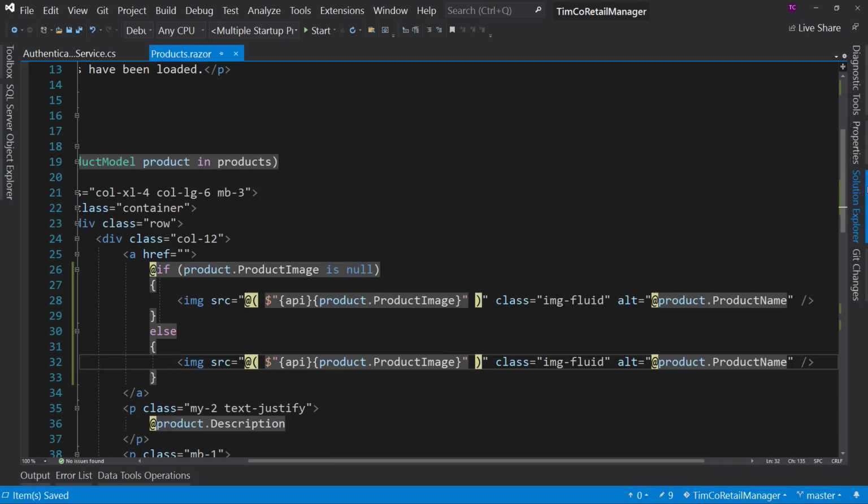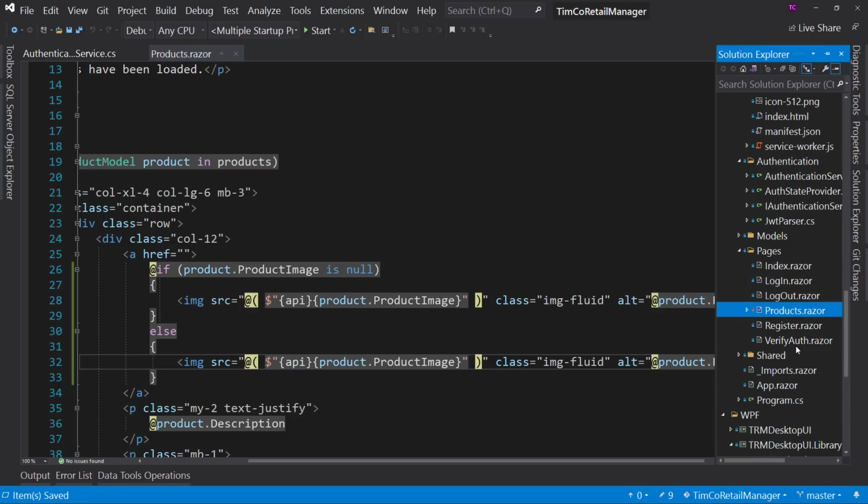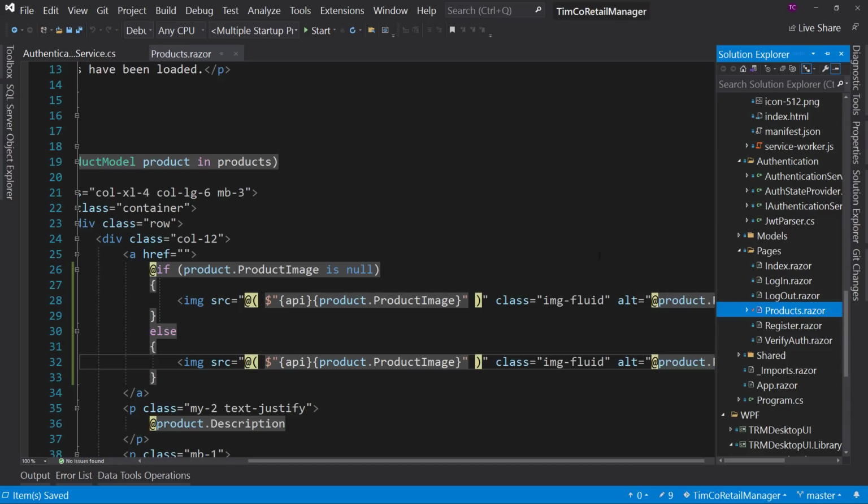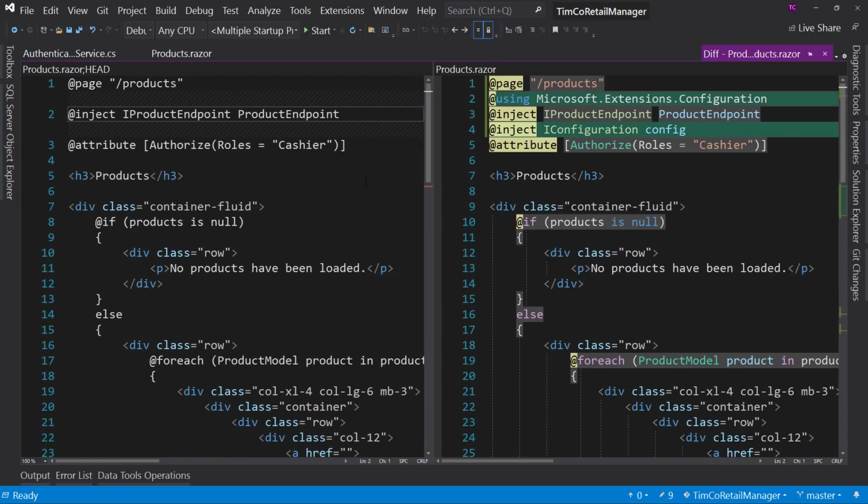That's okay, because I have Git, and Git source control is awesome. Now, if I'd already committed, then I would have to compare with a previous commit, which you can do, but this is the really easiest way. Right click on it and say Git compare with unmodified. I could view history if I want to go back previous versions, but compare with unmodified.